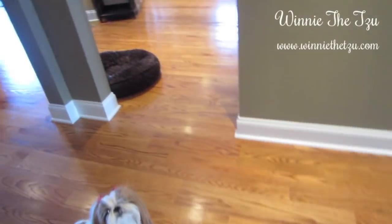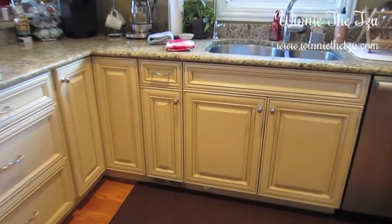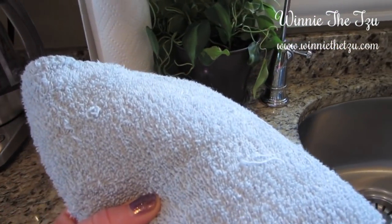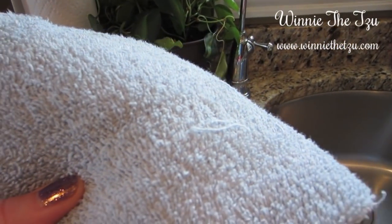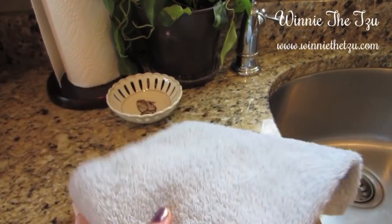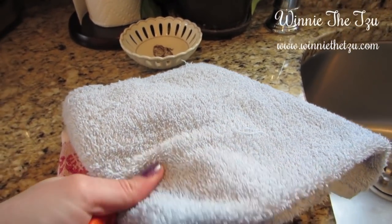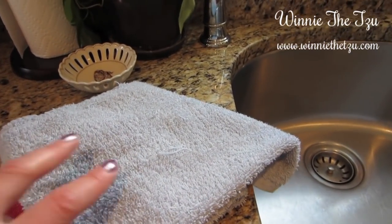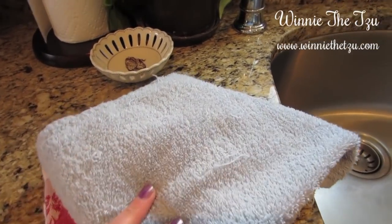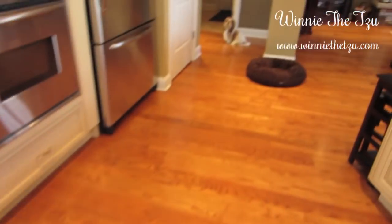And lastly, I have prepared by getting out one of those little blue rags just for her for when we come back. Usually when it's snowy outside, she gets balls of ice in her fur around her paws. I found that it's best to dissolve them with warm water, so I give her just a little paw bath. After we get home, I take her paw covers off and then dry her feet off with this. I have it all out and ready to go, so now we're going to get Winnie ready.